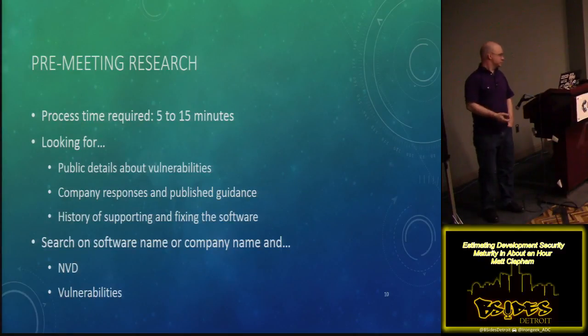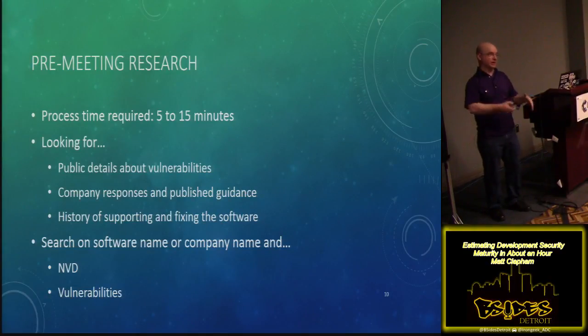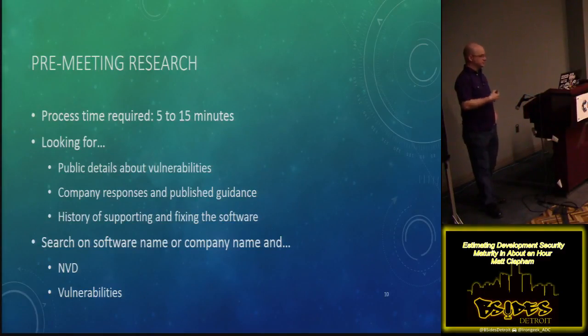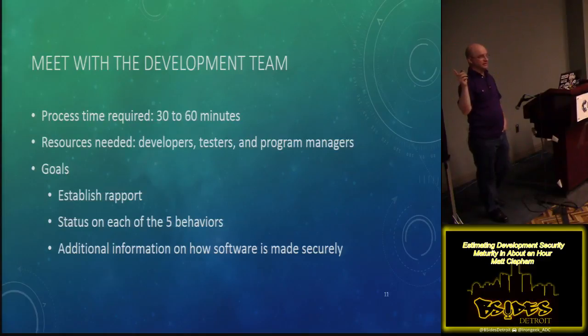In the pre-meeting research, taking about five to ten minutes, you're just kind of looking to see what they have. In the first case — the third-party marketing team — you can check out their website. They do software customization but have little public presence; it's more of a marketing website, so you don't find much detail. In the acquisition case, they've got a security info center with detail about how they make a secure solution and operate it securely. And the internal dev team has some documents and write-ups on their security features. Pay attention — there will be a test at the end on all the details about the different scenarios.